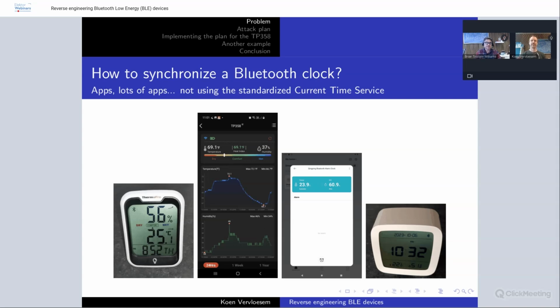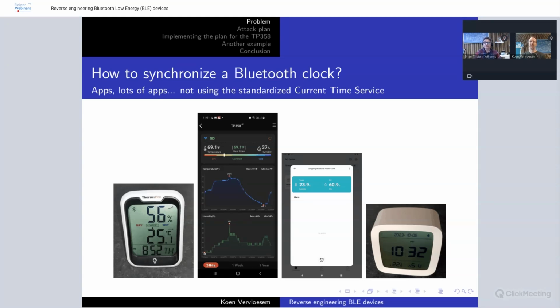Now, there are some standardized modes to synchronize the time. The Bluetooth protocol has standardized the Current Time Service. But none of these clocks were using the standard. So each of the vendors had implemented their own custom formats to synchronize the time with these devices. I had to use these different apps, and I thought this should be easier.